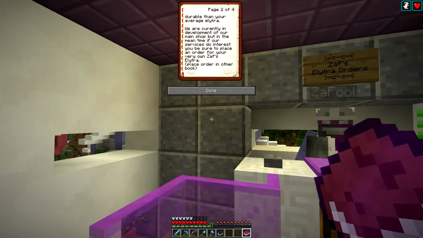Right, he told me about this because he has, like, in Binball, this little elytra simulation of what it feels like to fly with an elytra, so it's stress tested. Durable than your average elytra, I assume it has Unbreaking 3.